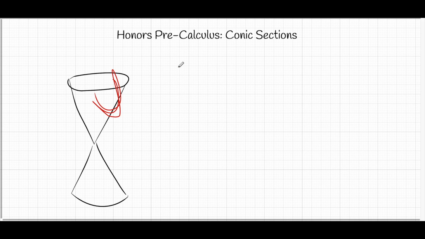Again, there is a fancy definition for it. We don't have two foci this time, we only have one, a focus. We have the vertex. We don't have a center, we have a vertex. And then we have something called the directrix. So the parabola is a set of all points that are equidistant from the fixed point and a given line. So the given line is the directrix and the fixed point is the focus.